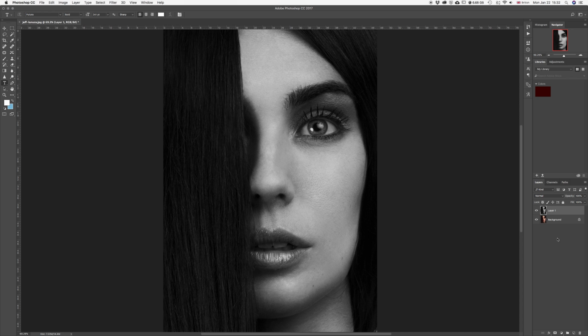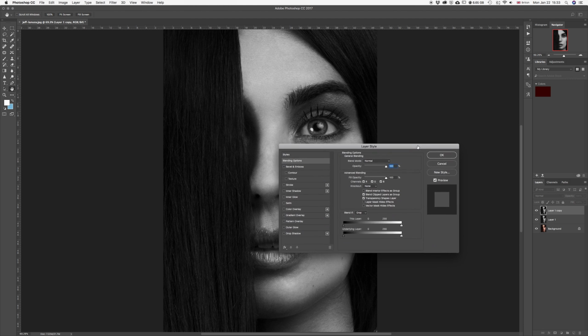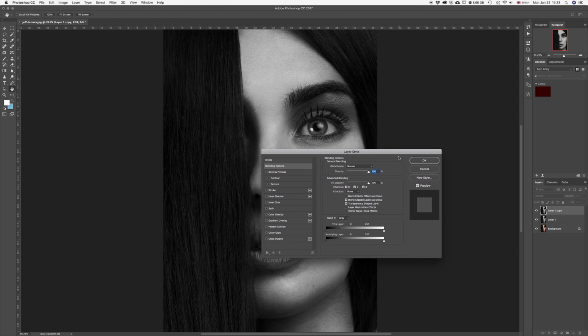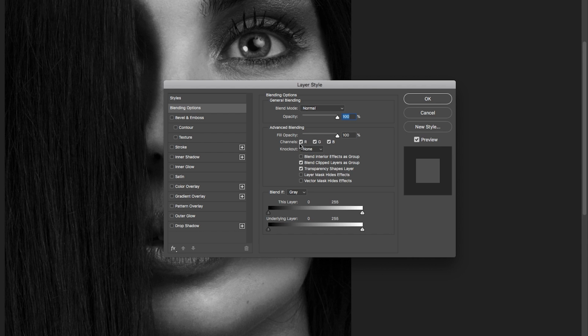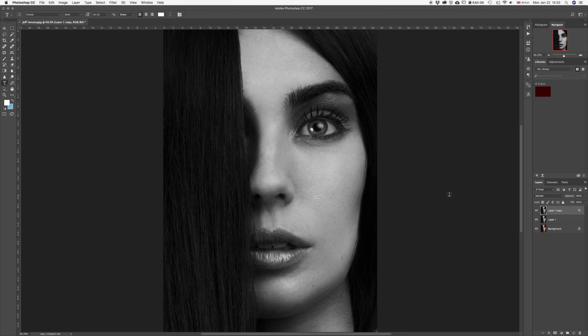Once we've got this, we're going to repeat the same process. We're going to make a copy of this layer right here. So again, go ahead and click Command Option J, and we're going to have our third option right here. Once we've got this third layer, we want to double click on it, and it's going to bring this pop-up box right here. So all we have to do, we want to deactivate the red channel. So we're going to click on this box right here. There we go, click OK. And that is pretty much it.